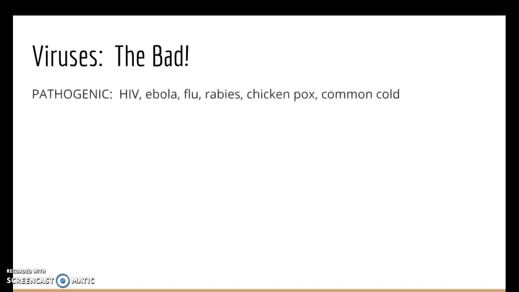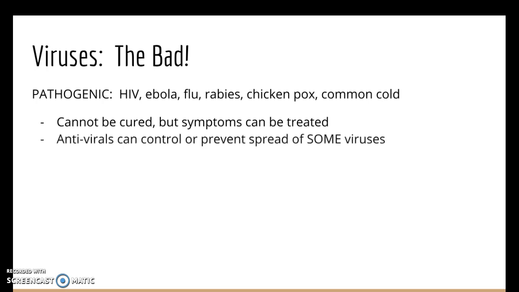Now the bad. They are pathogenic. HIV is an example of a virus. Ebola, the flu, rabies, chickenpox, and the common cold are all examples of viruses. We cannot cure these, but symptoms can be treated. If you've ever had the flu or a common cold, you know you get maybe chills, achiness, congestion. There are medicines you can take to control the symptoms, but you're not going to kill the virus. Antivirals can control or prevent the spread of some viruses.